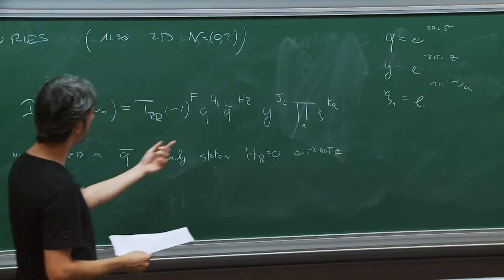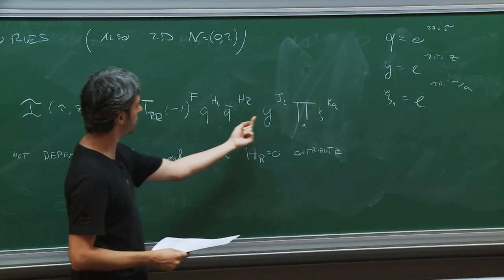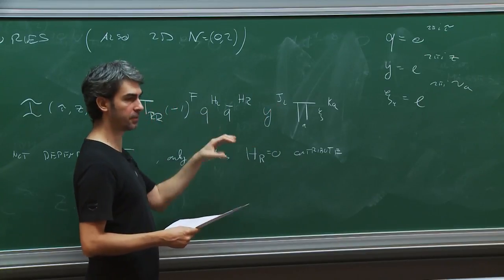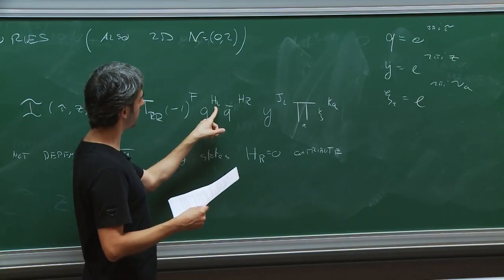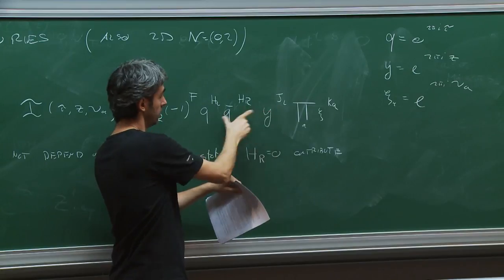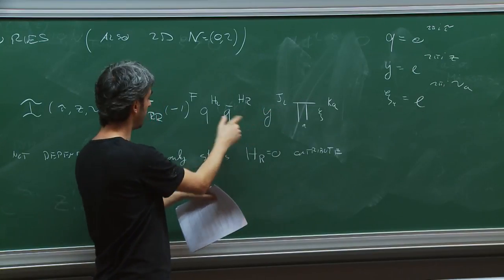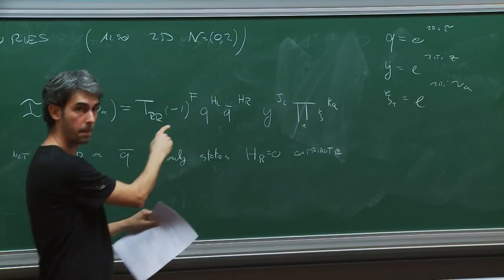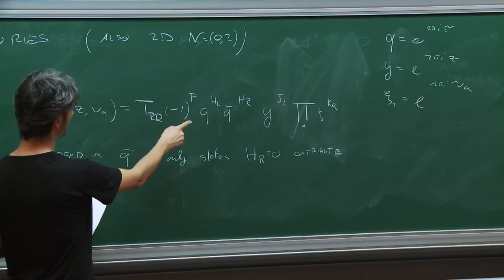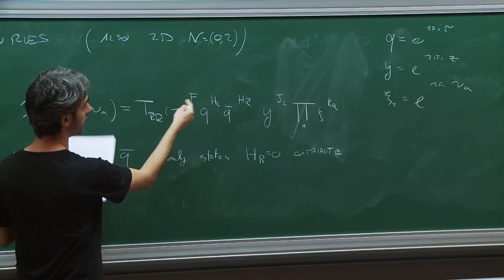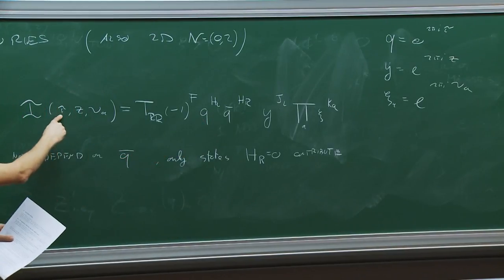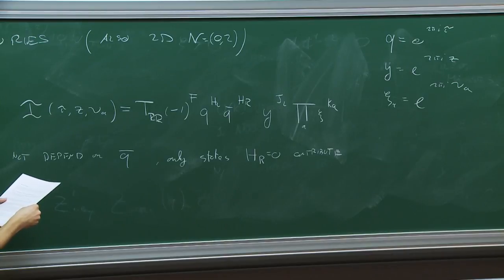Now the same argument does not work for the left-moving Hamiltonian, because now we are also weighting the state by the left-moving R symmetry. So if you have a state with non-zero left-moving Hamiltonian, we act with the supercharges and get the partner, but the partner will have a different R charge, and so now the two things do not cancel. And this is why there is actual dependence on q. Is this point clear? So it does not depend on q bar, it depends on q. In particular, it's a holomorphic, or meromorphic, or analytic function of q or of tau. So this is something which is interesting.